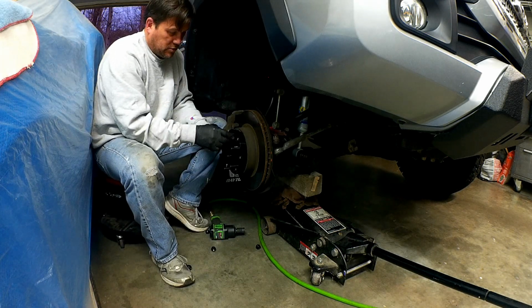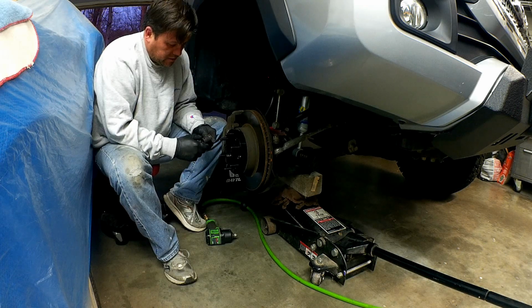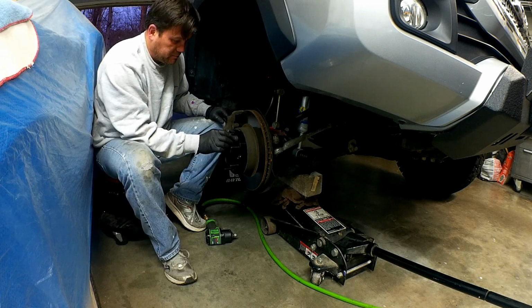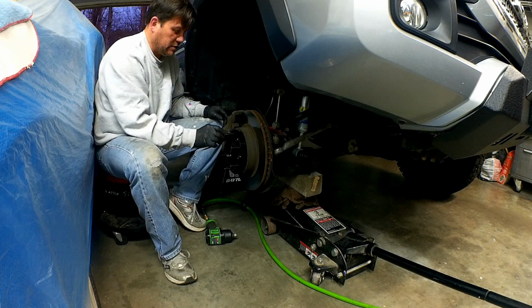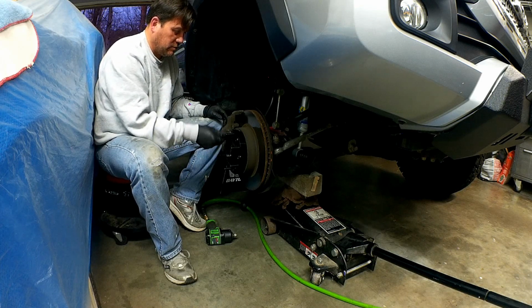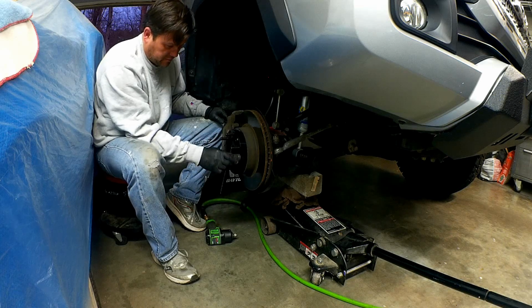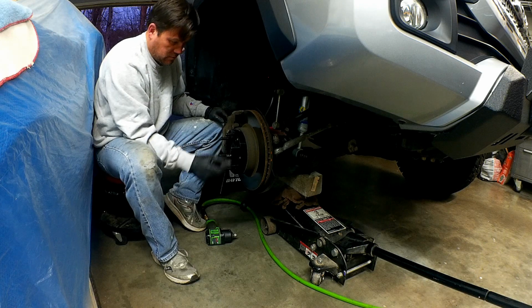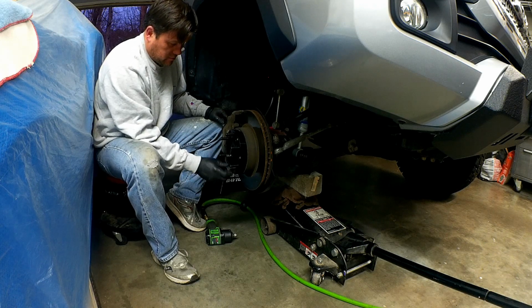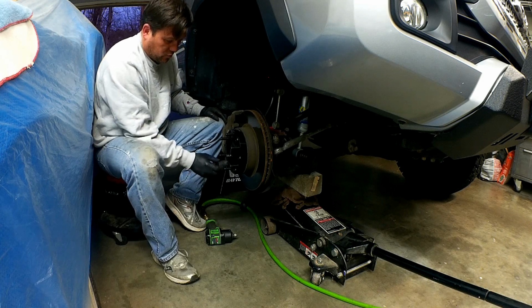Go ahead and put the lug nuts on. Just make sure you got them. Okay, and this takes a 19 millimeter socket. We're just gonna hand tighten these and then use a torque wrench, because you don't want to use an impact on this stuff if you don't have to. Because it is aluminum, you don't want to crack this stuff. So you don't want to over-torque it.